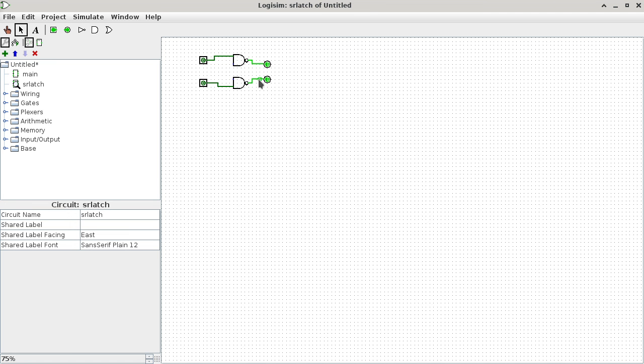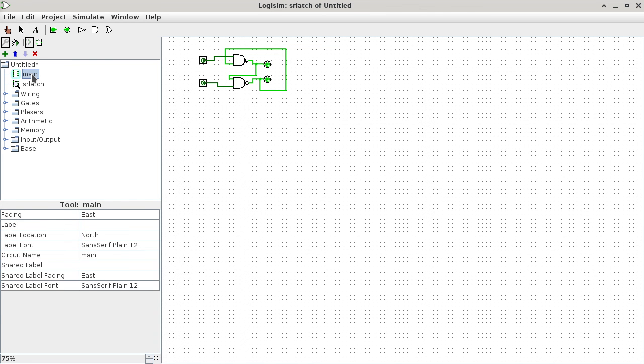And then we have the crossover, right? The cool thing about an SR latch is it's a circuit where the output of something goes into the input of something else and vice versa. Yes, I'm making it unnecessarily ugly, but that's okay because it doesn't change the functionality. This is what happens when you have an engineer design a car. Nobody wants to buy it, but it may be the most reliable car ever on the road, but nobody's going to drive it. All right, so this is the SR latch, and so go back to the main design, pick up an SR latch, stash it here.